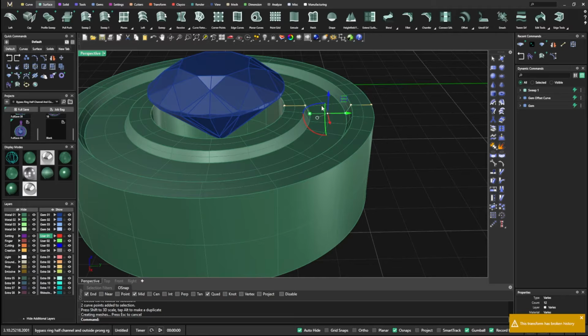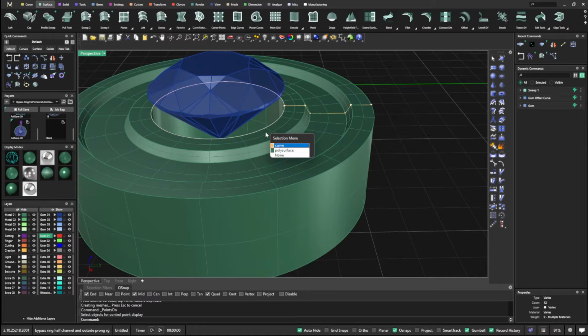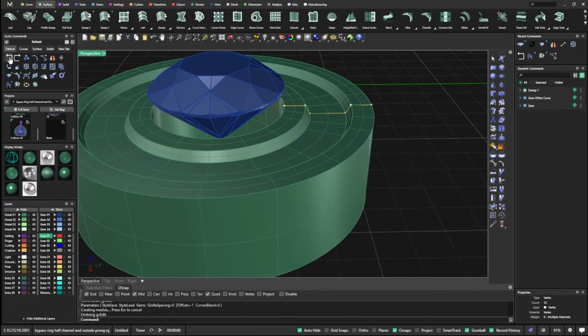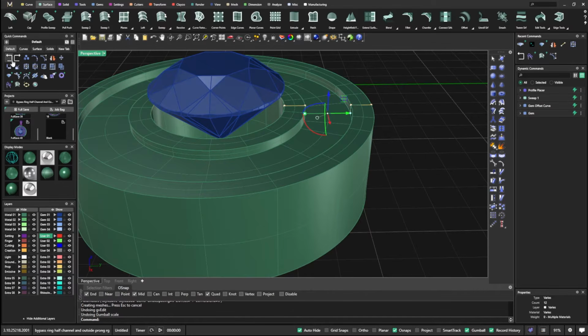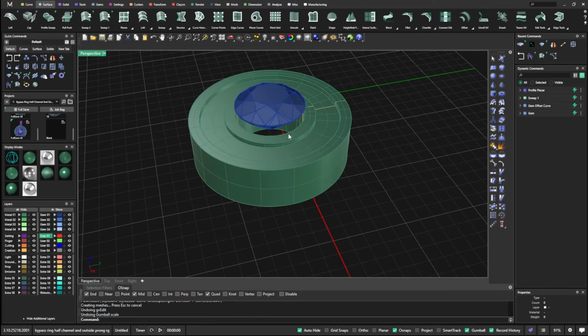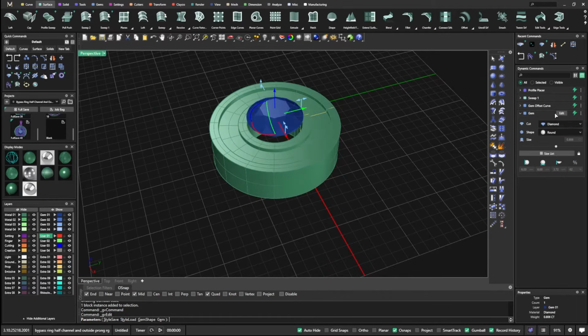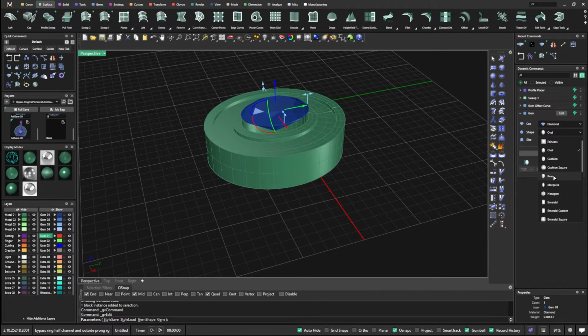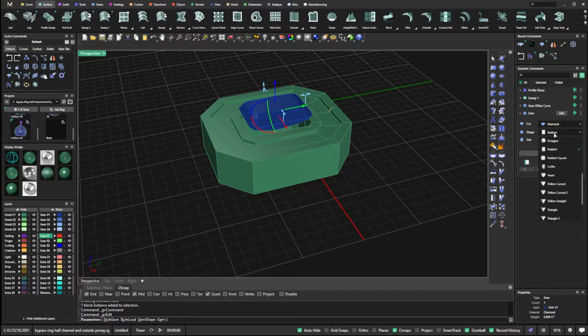So if we go back and try to move this here, it might work. Edit, move it up. Yeah, it's not moving it, so we broke the history with it, right? So that's one of the downfalls of doing it with the profile. Another downfall, it doesn't seem to work with all stones. Go to oval. It seems to work okay with most of them, but there are some, I believe. Let's try pear. Yeah, maybe it'll work with all of them. Yeah, it's working with a good amount of them.